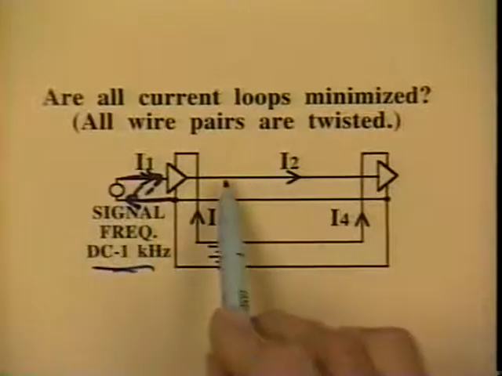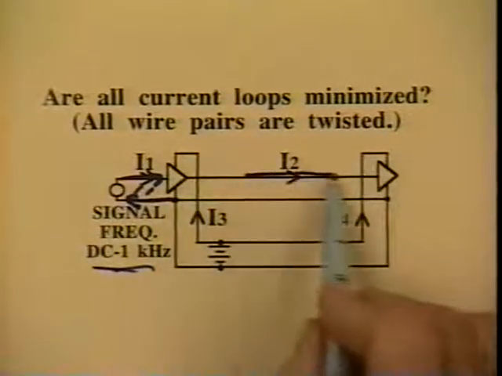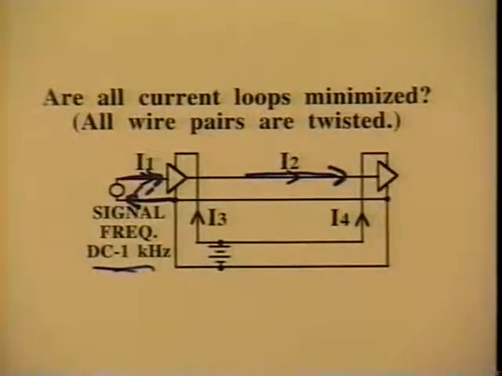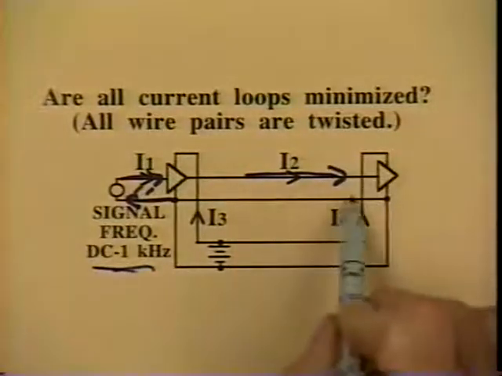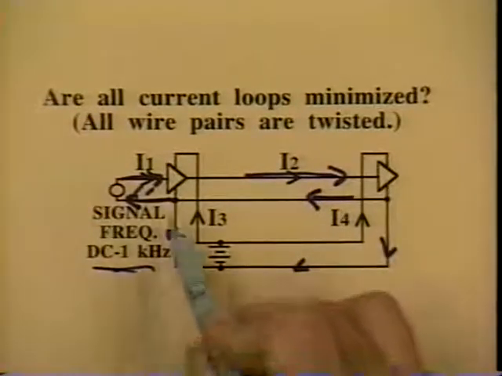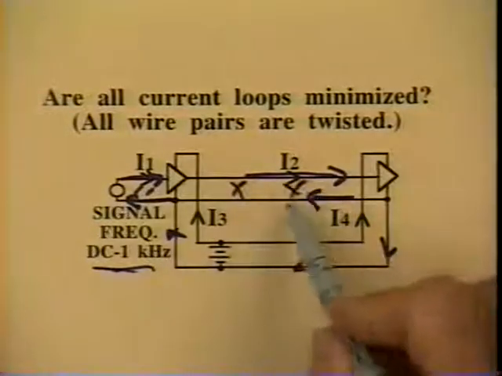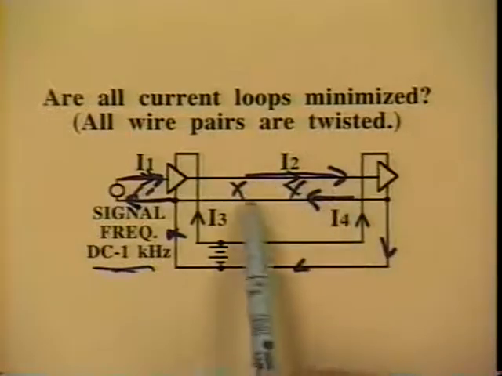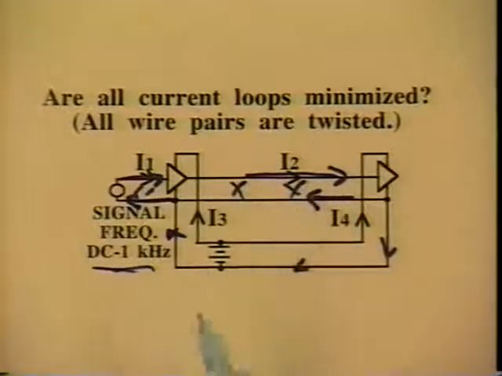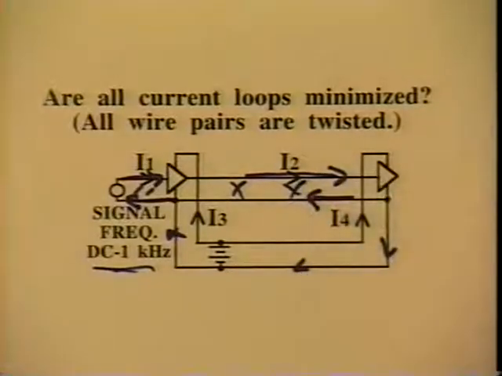What about the signal that continues on between the two amplifiers, signal current I2? That current goes over, and then how does it return? Well, unfortunately, part of the current returns there, and part of the current returns on the supply line, the DC supply line to the amplifier. So you see, we might have even used twisted pair wire here. We might have thought we had this loop well under control, but we don't, because part of the current comes here, part of the current comes back through there.